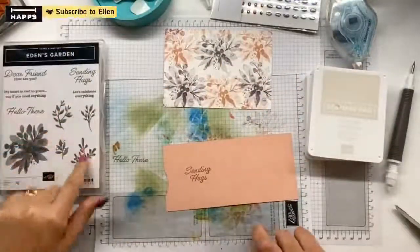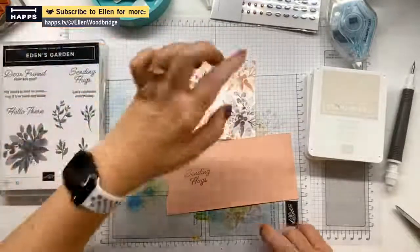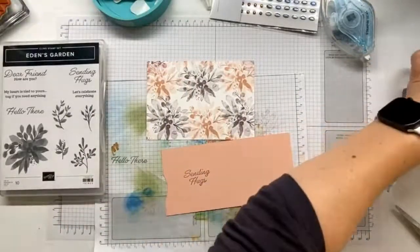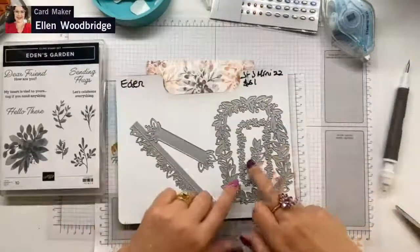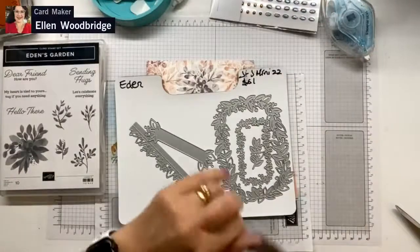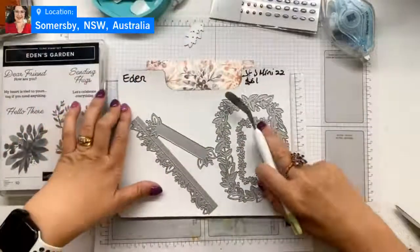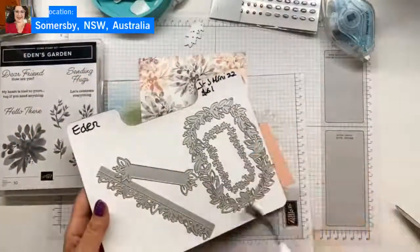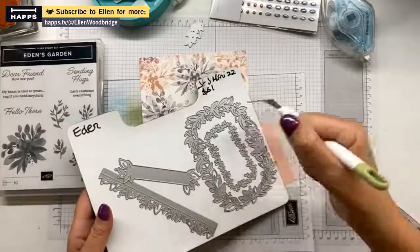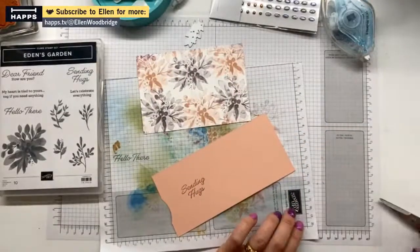Okay, so you could also use these 4 images. I could have added those in there if I wanted to, but knowing I will be die cutting this out now, I'm thinking I may want a few of these little leaves. So I'll pop that there for the moment. And this would be great on one of our boxes in the mini catalogue. I've seen people also cut it in half and make it into a wreath. I've seen lots of things.